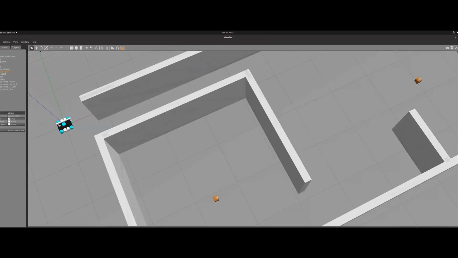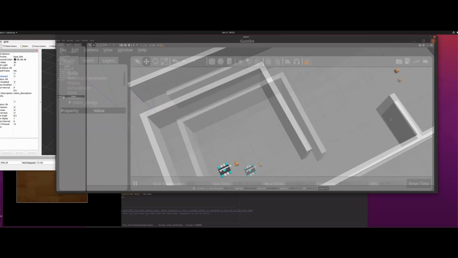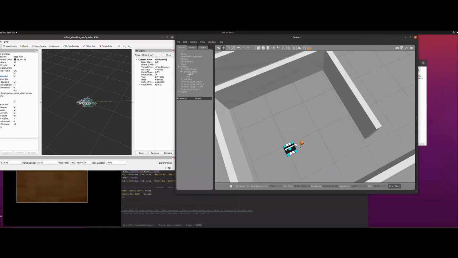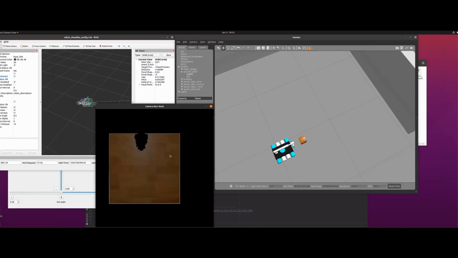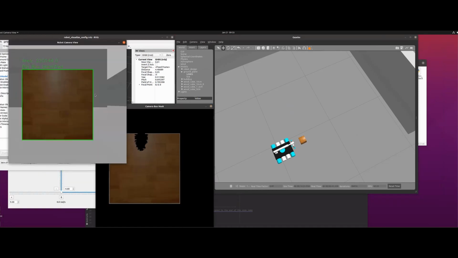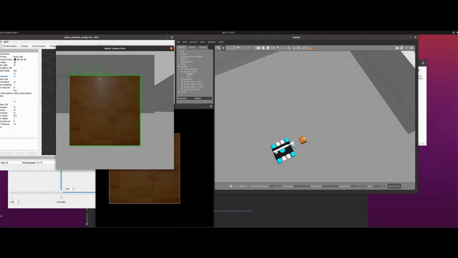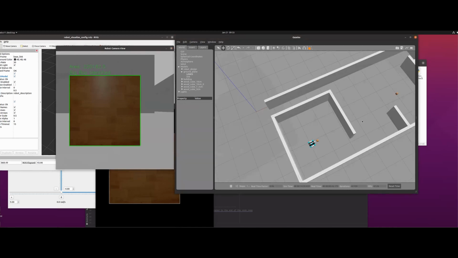So the thing with the v2 is that it knows, based on the area, the difference between the different sizes of the boxes. However, there are some caveats because the area would change from further away. So this would have to be done in combination with other feature extraction in order to have an accurate output. So now I'm in front of the big box. You can see the mask here. And then if I go to the actual camera view, you can see how this is a big box, has been identified as a big box.